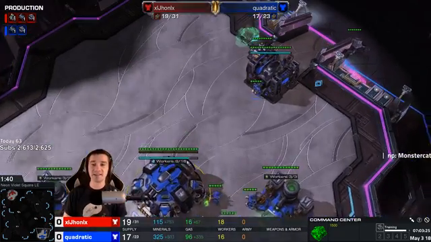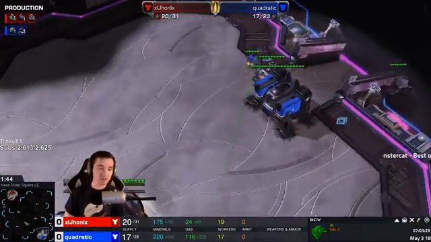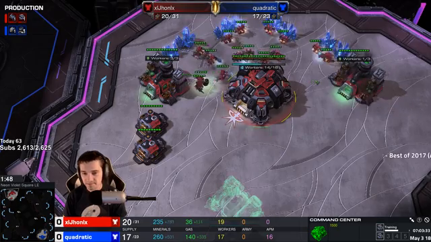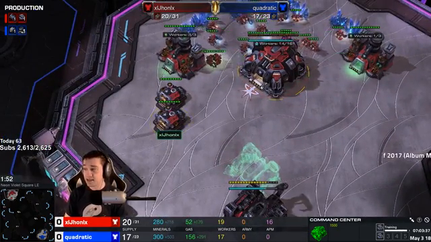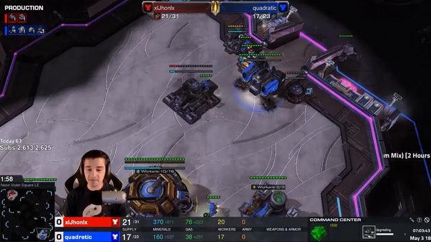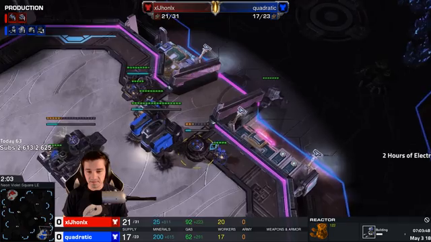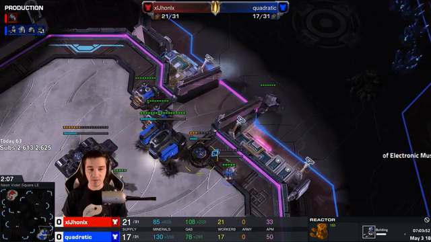Quadratic double gas. Already ready to follow up with a second depot. Not quite a wall here, but much closer than that of John. Okay, now all we're looking for is the classic engineering bay transition. Need to get those planetary fortresses loaded up. We got the orbital out of Quadratic, looking good so far. A factory on the way, a reactor. The SCV will slip by as he realizes this is not quite a wall.